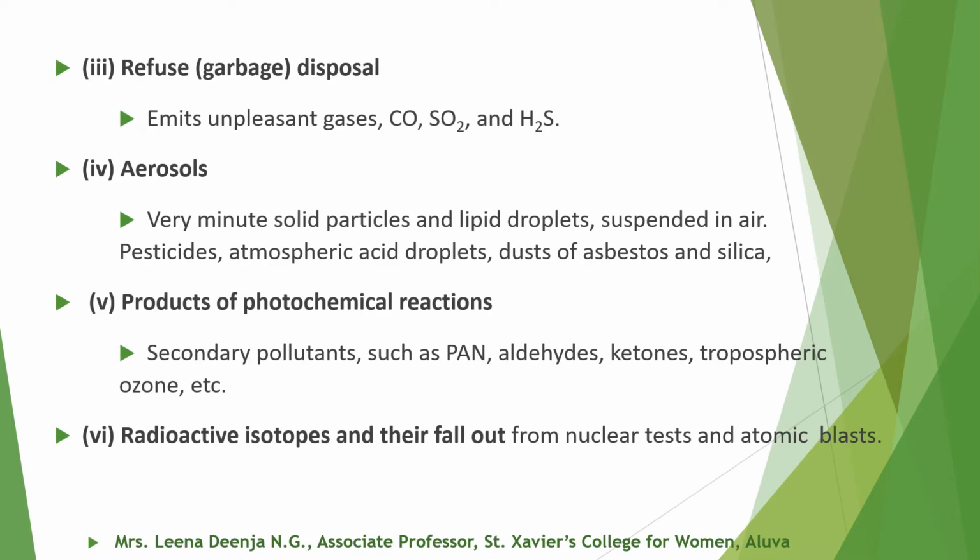The third type of air pollution is due to refuse or garbage disposal. This emits unpleasant gases such as carbon monoxide, sulfur dioxide, and hydrogen sulfide. Fourth one is due to aerosols. These are very minute solid particles and lipid droplets suspended in air. Pesticides, atmospheric acid droplets, dust of asbestos and silica, etc.